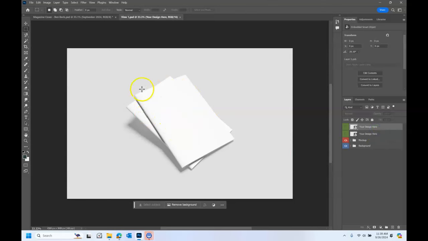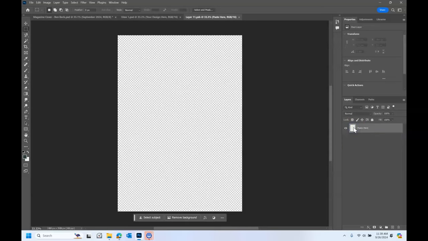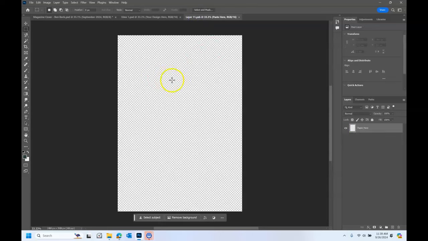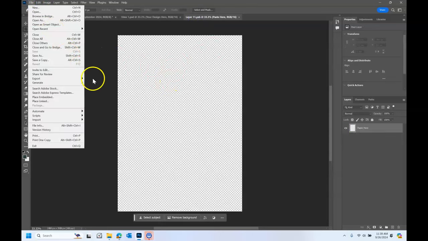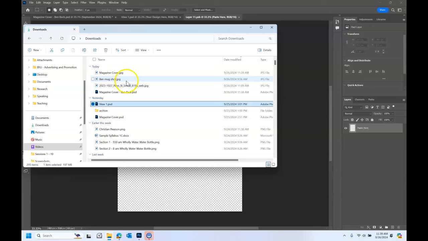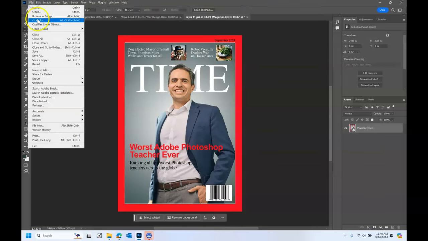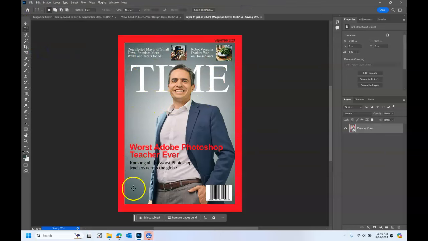All I need to do to mock in my image is double click on the rectangle right there, and it brings it up. Then I'll just click and drag it. Magazine cover, boom. I'm gonna save this, and simply by saving this, it's kind of saving this new canvas.